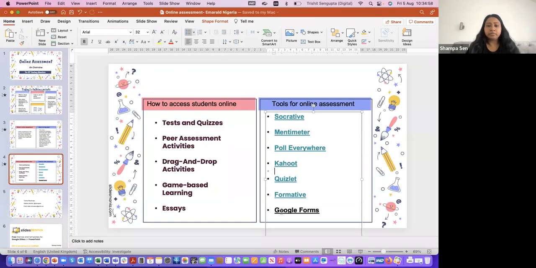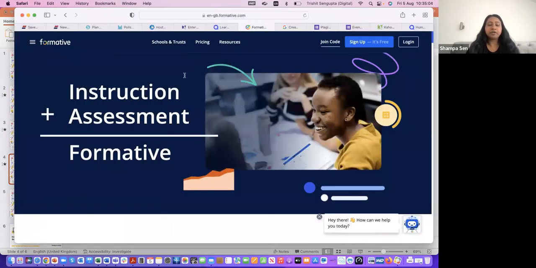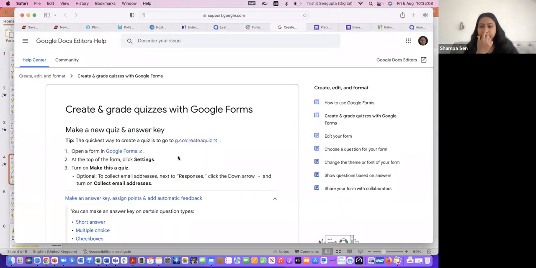Next comes Google Forms. Google Forms is a very easy way if you have a Gmail account. If you have Gmail, you can create graded quizzes in Google Forms.